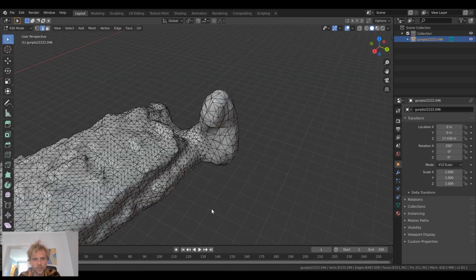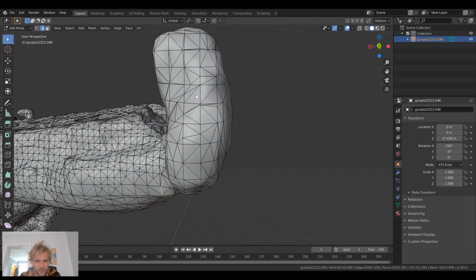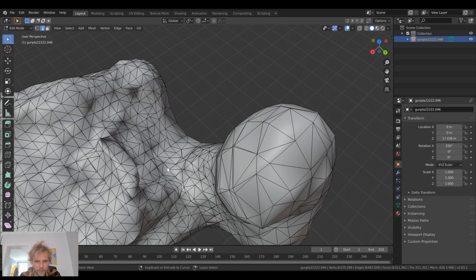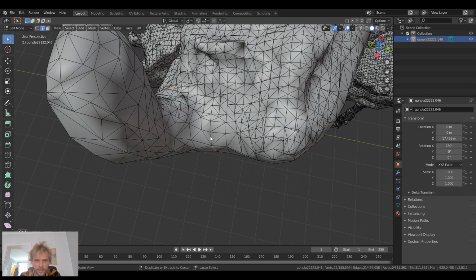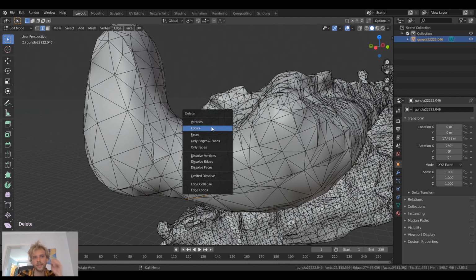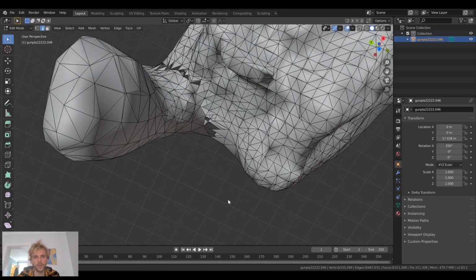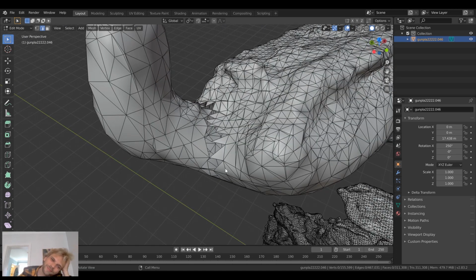When you hold down the Control key, it will find the closest path between the previous edge that you've selected and the next one. So here I do it again, and then let's connect it like so. There we go. Okay, that's good. And then I'll hit delete, edges. There we go. We made some stuff happen. Or is it the edges that I want to delete? Sorry, now I'm pressing Control Z.